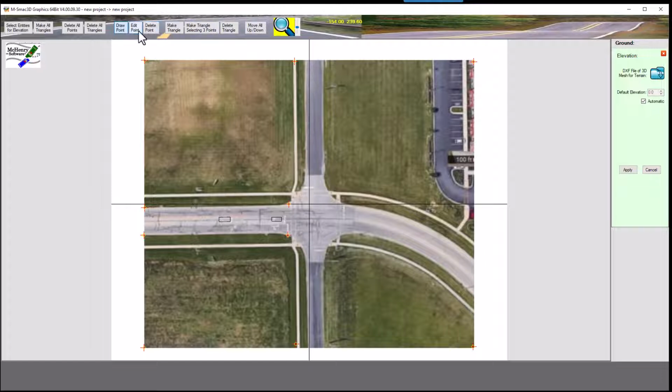So now when we make the hill, let's make this 10 points, or 10 feet. Now we say make all triangles. It looks like it did it okay. At any time, if you don't think it made it correctly, you can go in and edit, but then we say apply.